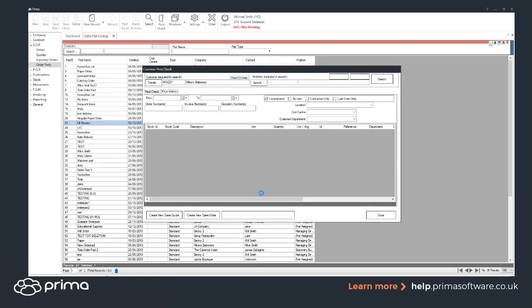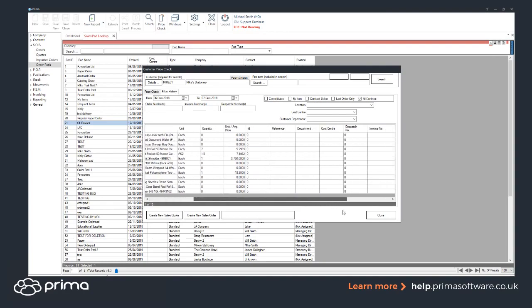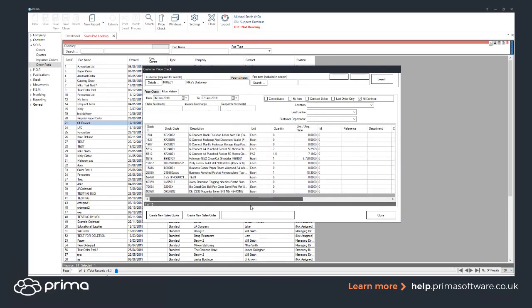If we go into the price history, you've got a number of different options here, but the very last one is all contract, and that will list all items that exist on the contract, so you can see what is on there, what the price is, and if they've bought it previously. So you can easily see at a quick glance where that has been purchased before. It doesn't necessarily tell you the price they're paying for that item, but you can at least see it, and then you can do a price check if you want to know the price. It allows you to see that list nice and quickly.